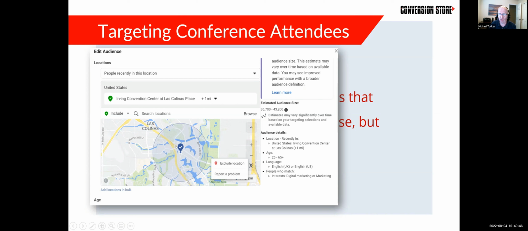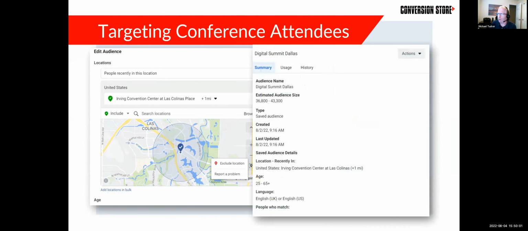But if we wanted to drill in specifically for the trade show itself, all you have to do is put in exclusion audiences that are around the trade show and be able to drill in even tighter to the actual convention center itself. And once you do that, you have the ability to run all sorts of different display advertising to them, or lookalike ads as well too, for people that just happen to be passing through. And odds are they've got the Facebook app already on their phone.